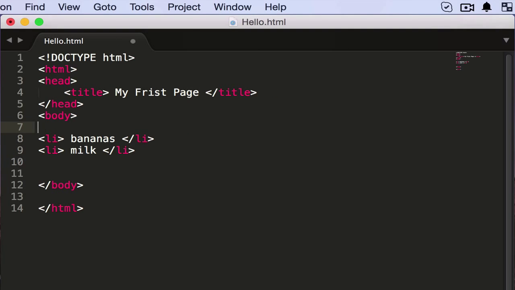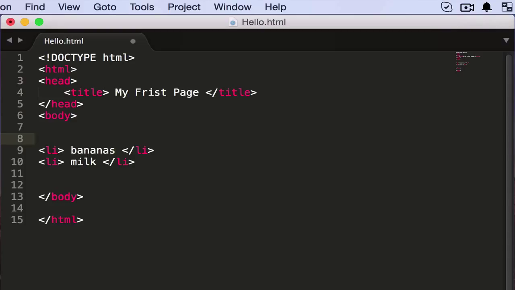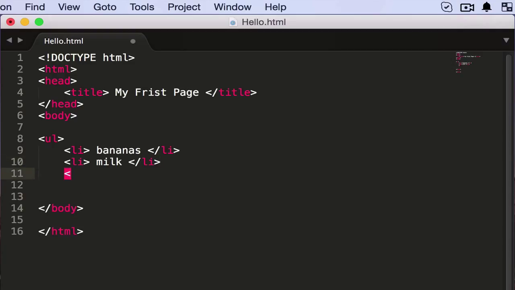Now to indicate whether it is going to be unordered or ordered, there are two different tags you can use. For an unordered list, you'd say UL, and then have the list of values encapsulated within it. So I'm saying unordered list here, and then within the unordered list, I'm having a list. And then at the very end, I want to close it off, so I'm going to say /UL. And as you can see here, I've now encapsulated this one particular list within the unordered list.